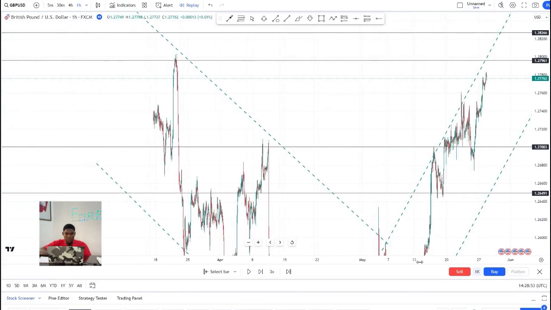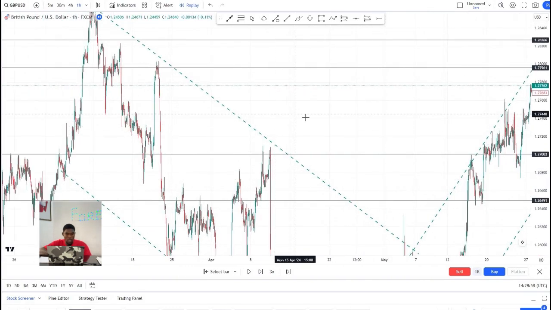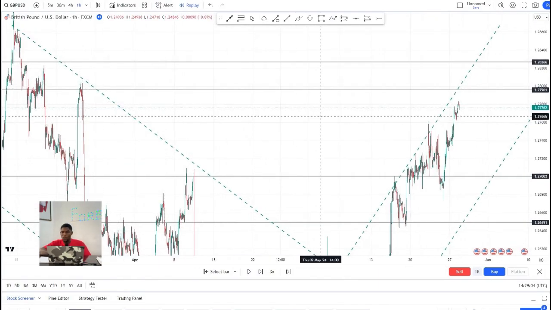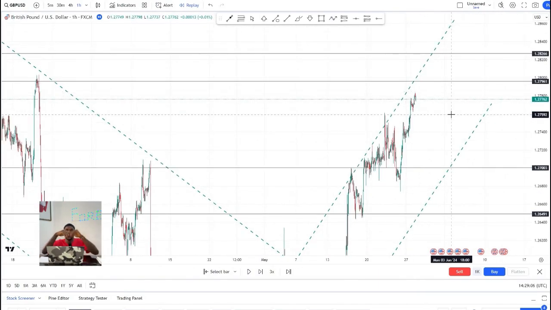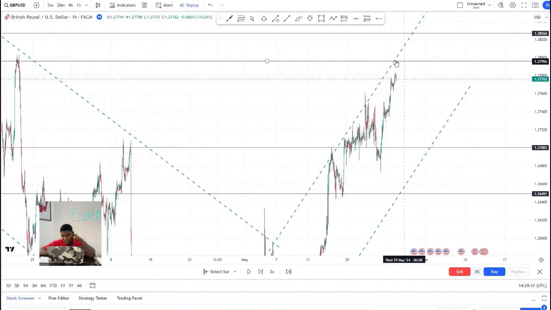I told you what happened in the past is what we use to tell what is going to happen in the future. So market is actually going to come here. Then when market comes here, I told you, market doesn't just move in a straight line. Market goes up, comes down, goes up, comes down. So when market comes here, what's the next thing we're going to do? We're going to expect a sell.